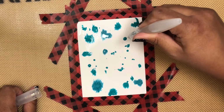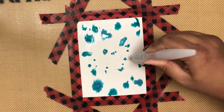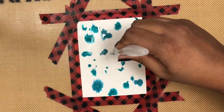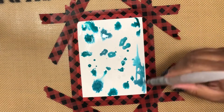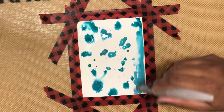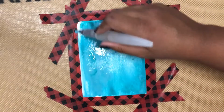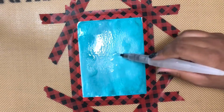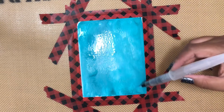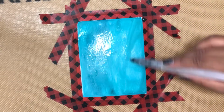Once I had it all done onto my cardstock, I then took my Aquaflow brush again, and I just put some water down wherever I wanted to. I mainly did it on the drops at first, and then I realized it really didn't matter, so I just took my brush and brushed all that ink evenly, coating the whole cardstock. This is so fun to do. I had a blast. This is therapeutic, and I just loved how this cardstock really makes these inks bright and brilliant. The color is just true and beautiful and very rich. I really enjoyed working with this cardstock and this paint.